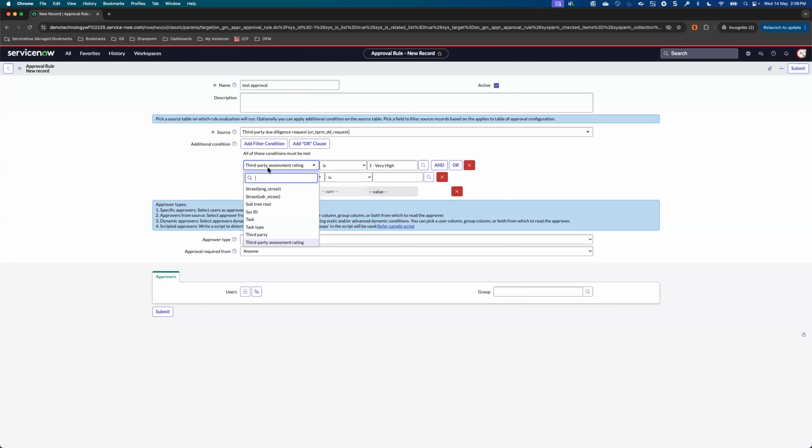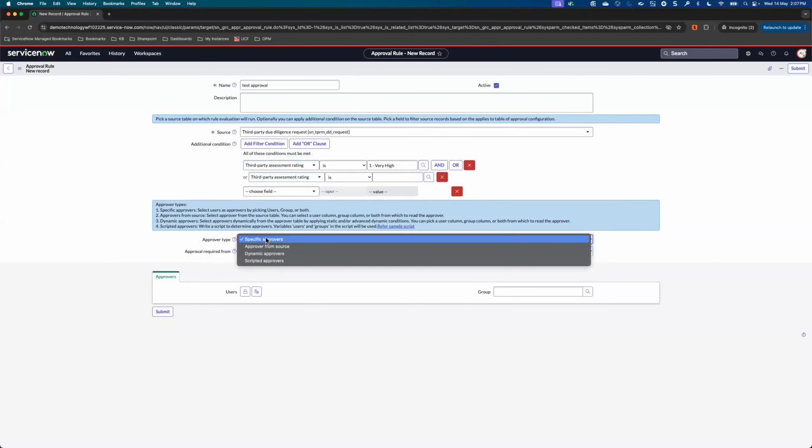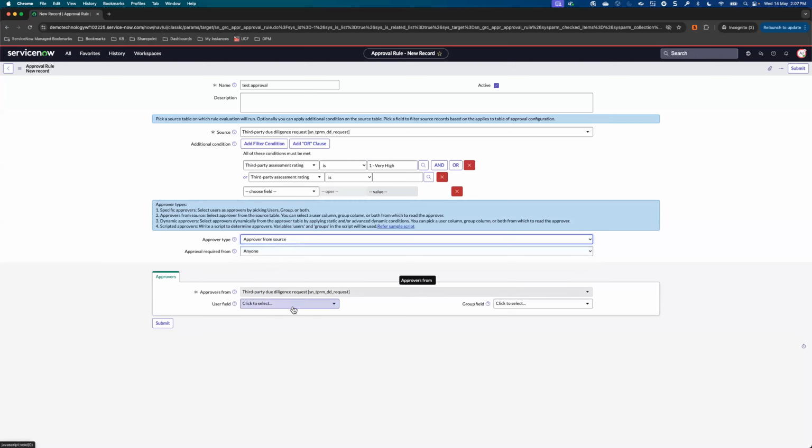So like that, you can also set, and you can have those designated TPRM managers who are looking into a particular geography. You can send it to them as well that way. And when it comes to your approver types, now that you have specific approvers, you can use this, but then you can also have approver from the source, right? So this is where again you can pull the source table, use the fields and the group fields to have your conditions meeting, and to follow the approval process.